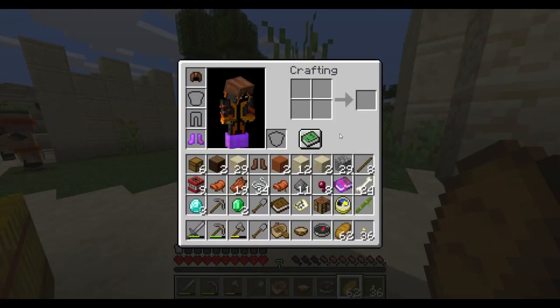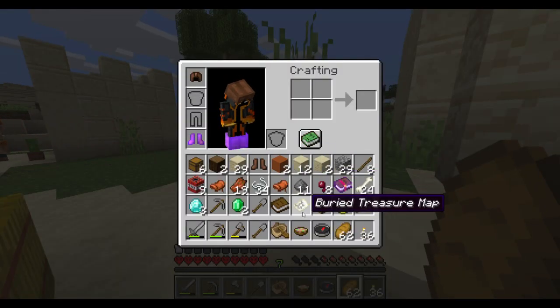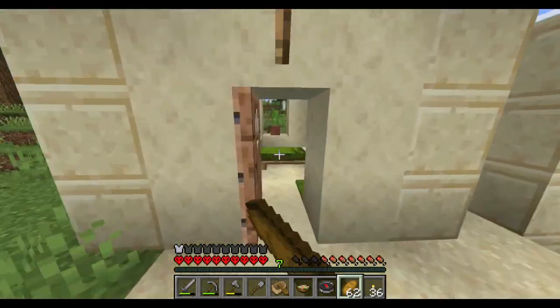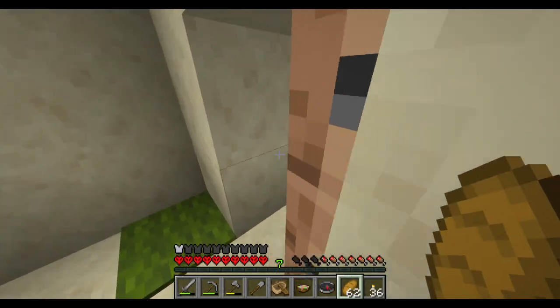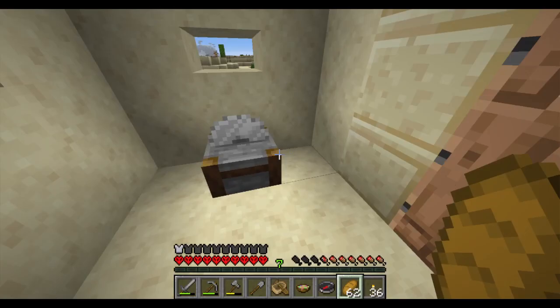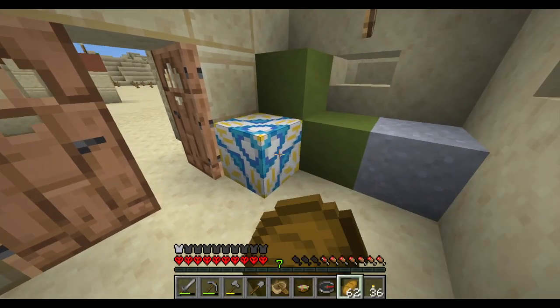I'm gonna... Oh, we got a buried treasure map, too? Hell yeah. Alright, let's see what they got for loot here, quick. Nothing. What over here? What you got, huh? Ooh, a stone cutter. That's useful.